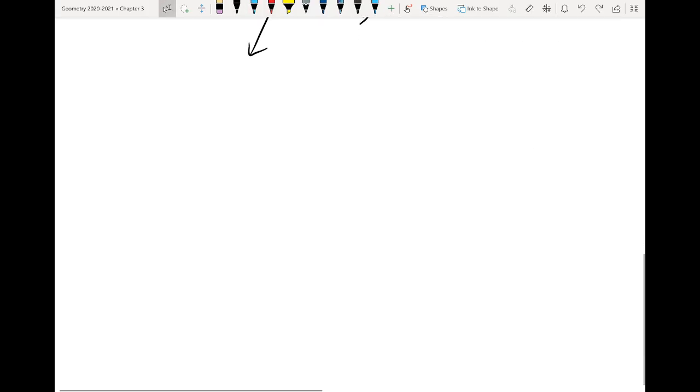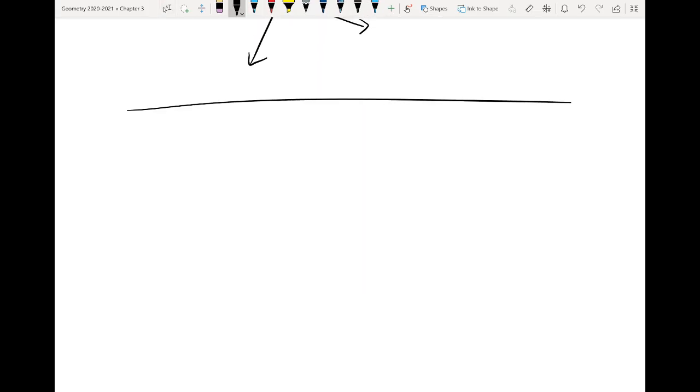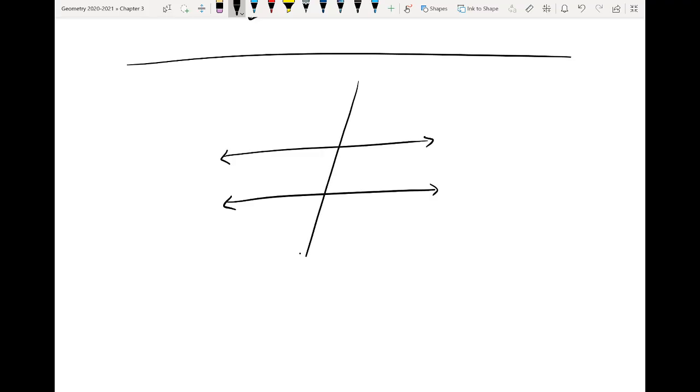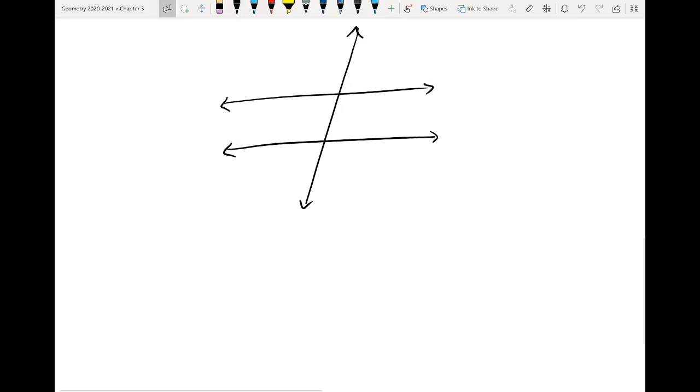I think it's easiest to teach these next concepts using the parallel cut by the transversal. So remember, when we have our lines, let's draw two lines, and we're going to draw this transversal. And these lines are going to be parallel. Sometimes they'll make the little arrow even solid. You don't have to do that, but you may. So this line A and this line B, A is the top line, B is the bottom line. Those are going to be parallel. And the transversal we're going to call C.